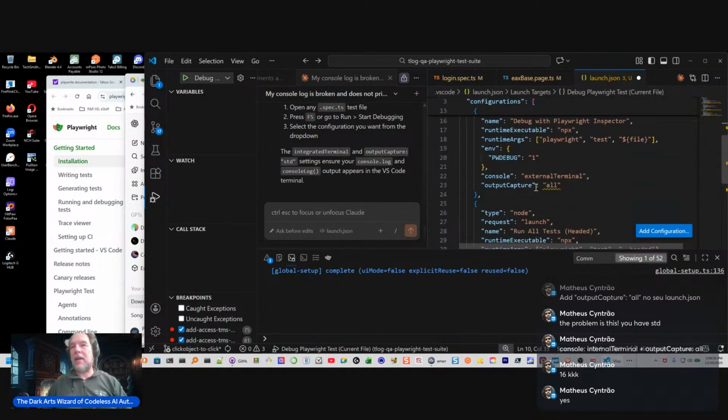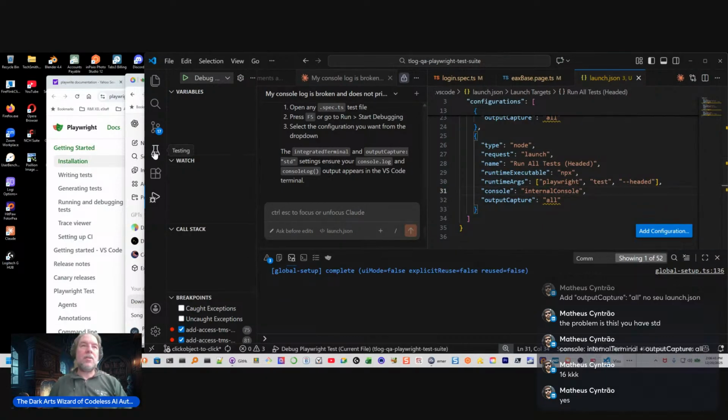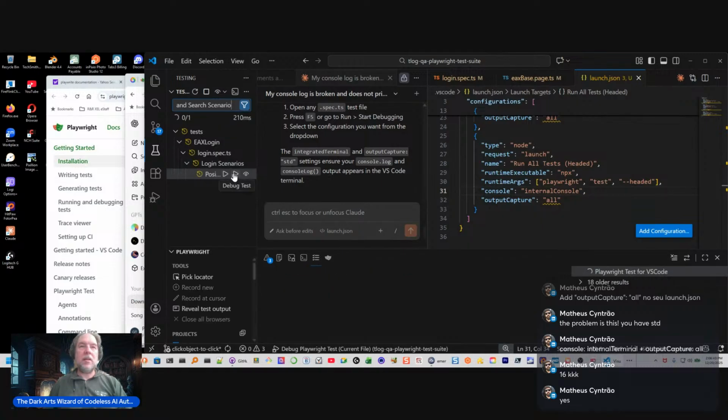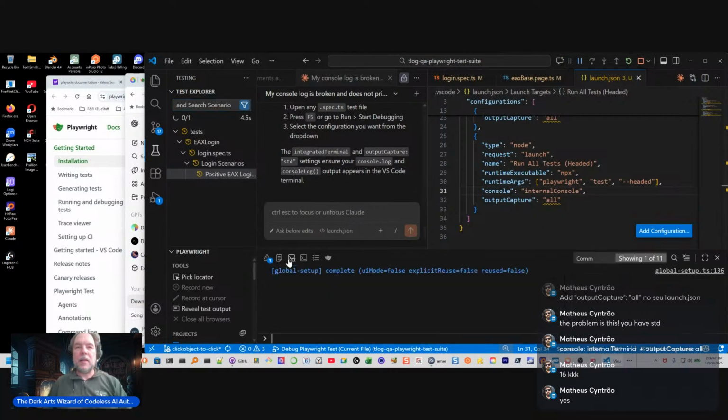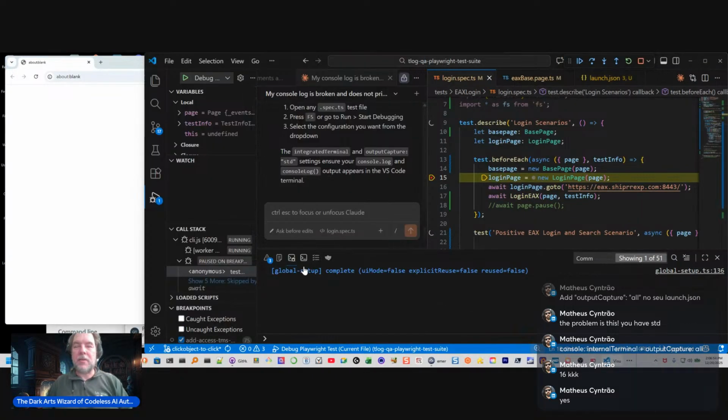Okay, so we got that. This is going to become internal console, and this is going to become internal console. And this is going to go watch. I'm going to go hit the debug. Okay. That's giving nothing and nothing and nothing. I don't know what this is.